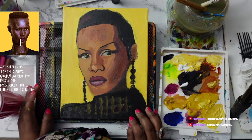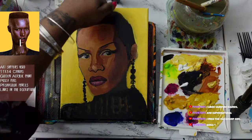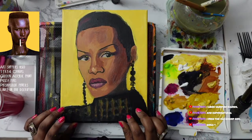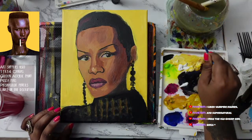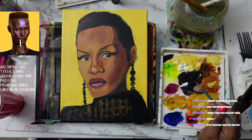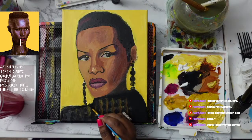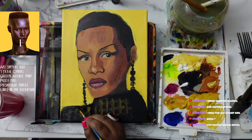I like Vampire Diaries and Supernatural. Supernatural? Since when you was watching Supernatural? I never see you watch shows like that. If it ain't anime, you ain't with it. I could have sworn it was like Naruto, or whatever you call it. If it ain't anime, you are not with it. I don't think I've ever seen you watch that show.